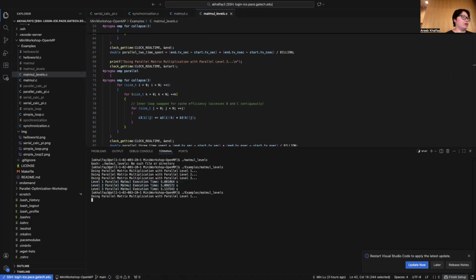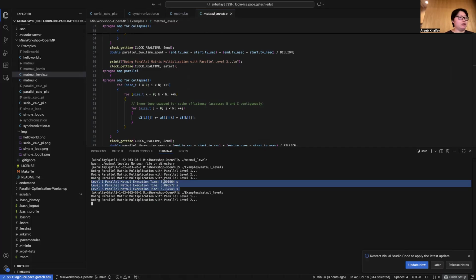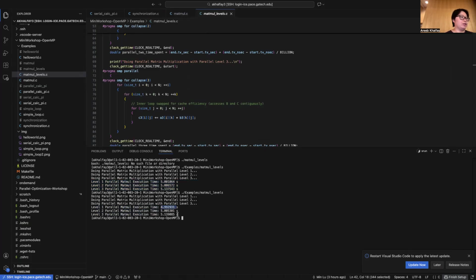And if it's not as convincing, we can run it again, and we'll always see this pattern. Essentially this is because of the thread creation and launching overhead. So with this, the difference is even larger.